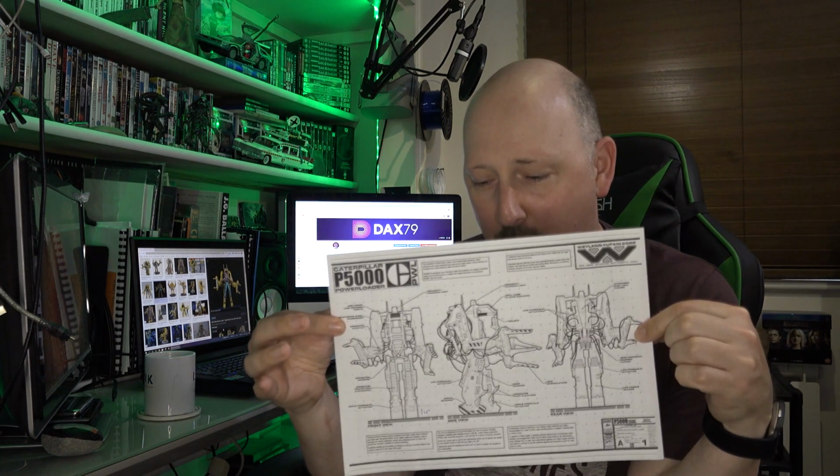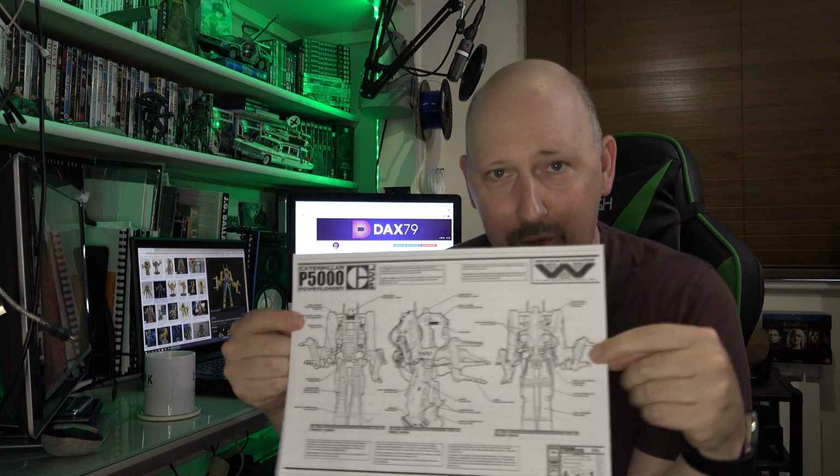So, I've decided to stick with my 80s themes, as I seem to quite often, and I'm going to go for this: a Caterpillar power loader, or P5000, from Aliens. I'm going to build this hopefully out of EVA foam and foam board, and I am doing it as pretty much a scratch build, so I'm starting from the beginning and working out how to do it.